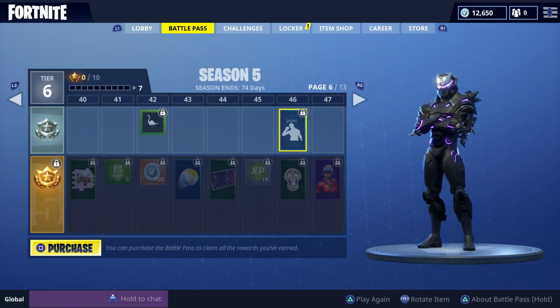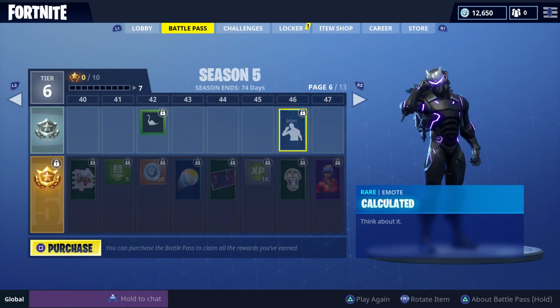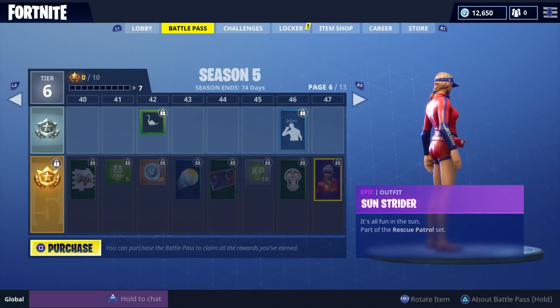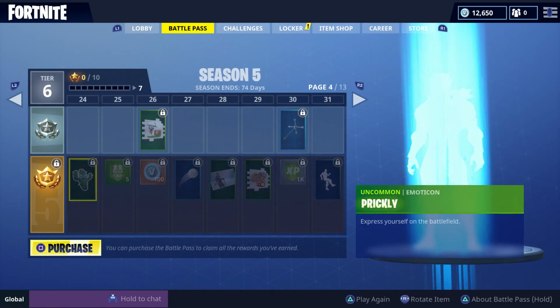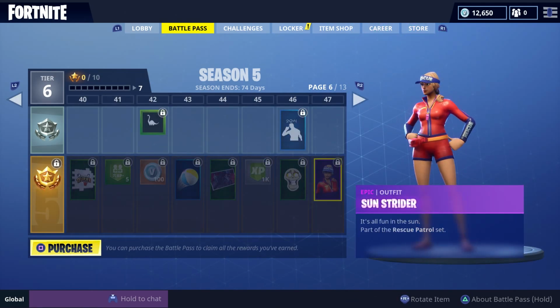That's cool. Probably like a solo versus squad, you take out four people. Sunstrider. Damn, this is a really cool skin. Probably 25 tiers. I really want to get that skin. That's a really cool skin. Rescue.